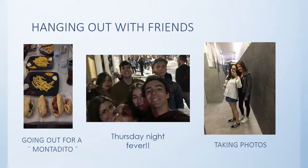As good teenagers that we are, besides studying, we also go out to have fun and drink something in a pub. But it is true that there are people like Maria or Lara who prefer going with their friends to take beautiful photos to upload to their favorite social networks, such as Instagram, Twitter, or Facebook. For example, there are times when I prefer to stay quietly on my couch, watching series or movies on my laptop, eating popcorn or drinking a Coke.